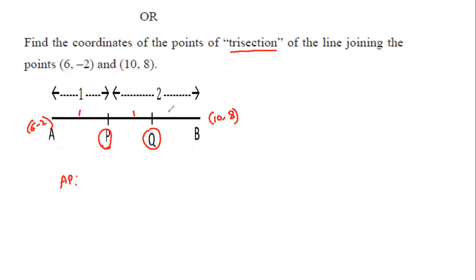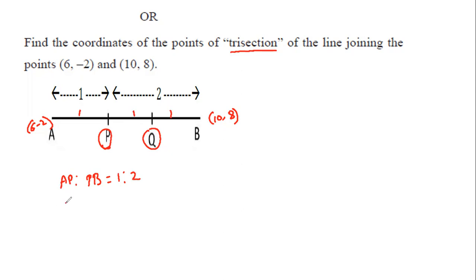Trisection is divided into 3 equal parts. This is one part. Okay. Now I am finding the value of P. AP is 2, PB is 1 is to 2. Here PB is divided into 2 parts, right? PQ plus QB, 1 plus 1 is 2. Now apply the formula, the section formula.